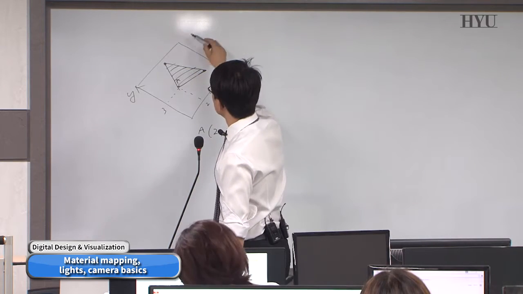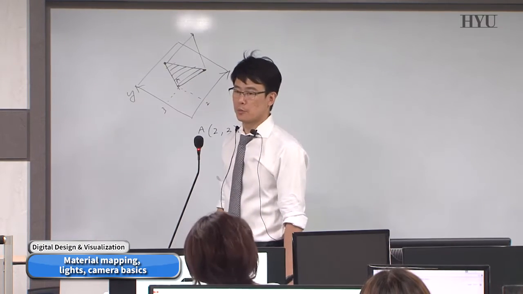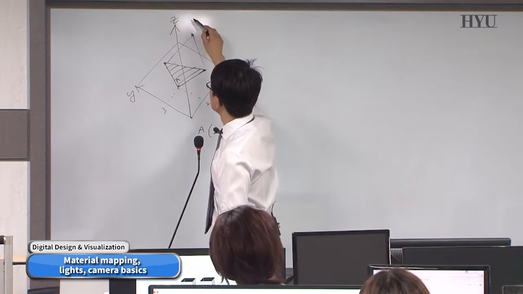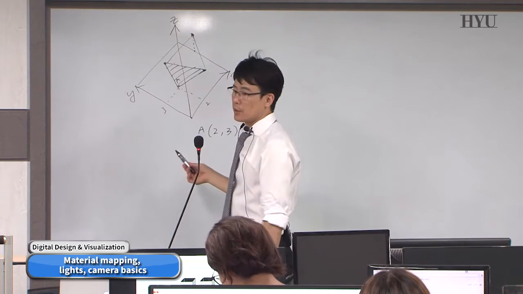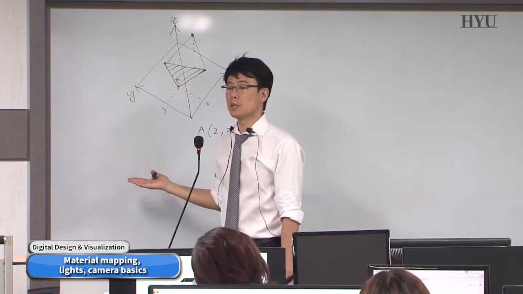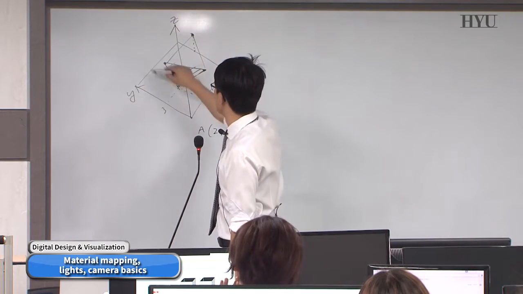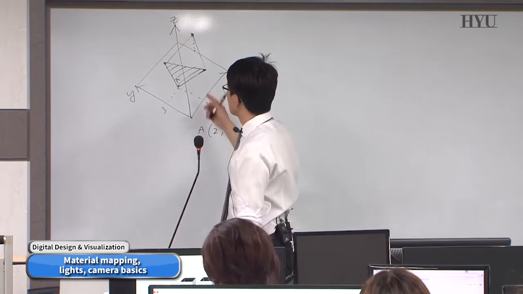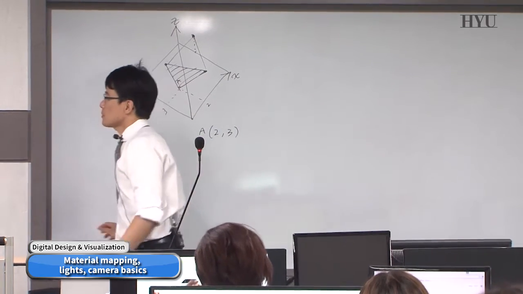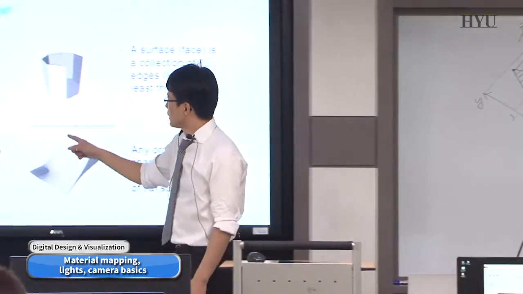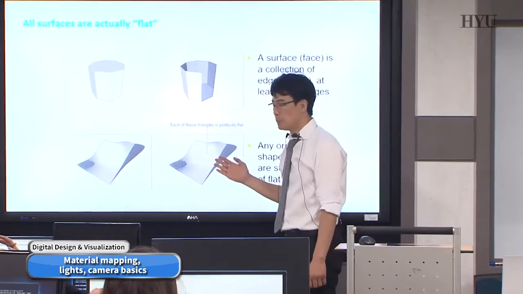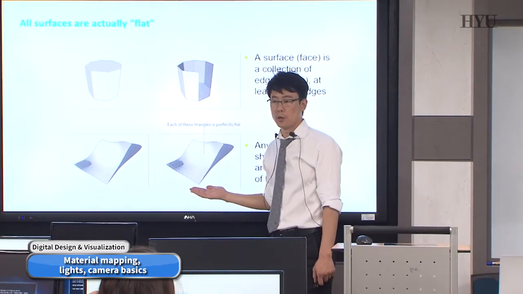What if there's another point, a rectangle shape? This point can be placed in z direction, okay? This one single polygon couldn't be located on one single plane. Probably two planes, okay? That's why we usually use triangle segments. Take a look. Each of these triangles is perfectly flat, which means perfectly placed on one single 2D plane, okay?